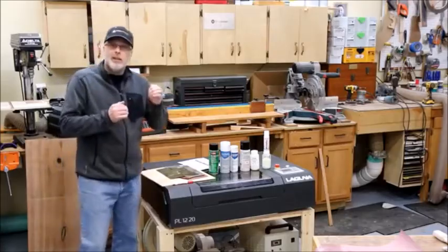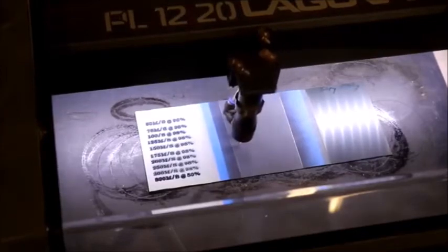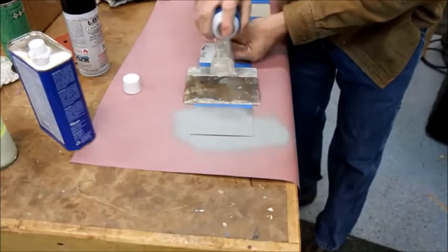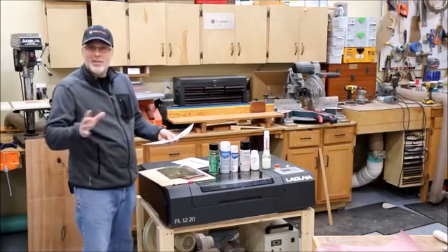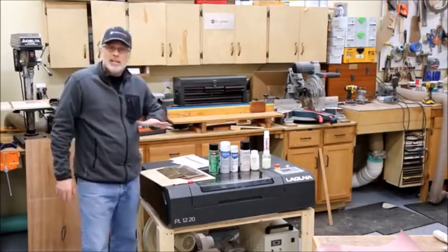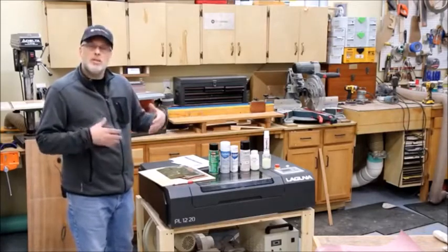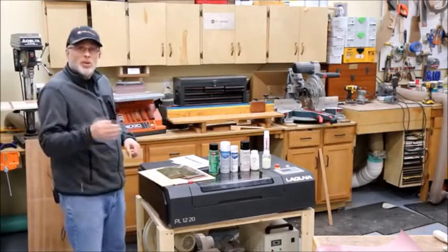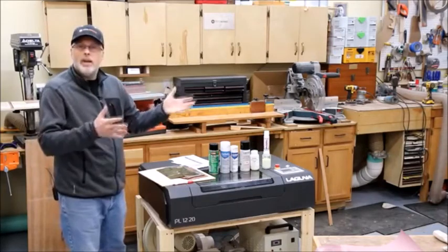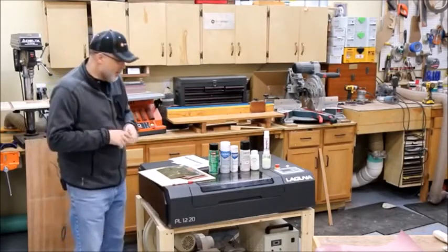For the tests, I ran all the products varying laser intensity and speed, and you'll see what the optimal marking settings are for each product on each metal. I also compared other factors: how well they lay down when sprayed, ease of cleanup, durability before and after laser engraving, cost per square inch — which has a big range — and how fast you can operate the laser. Speed matters a lot in a professional shop; for hobbyists, maybe less so. There's no easy answer — it's really about looking at the data and determining which product works best in your environment.